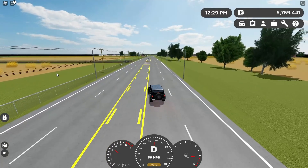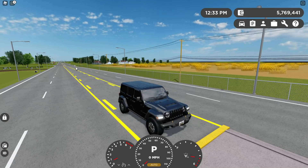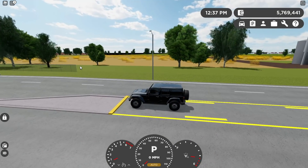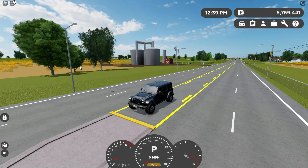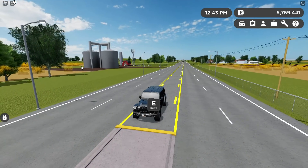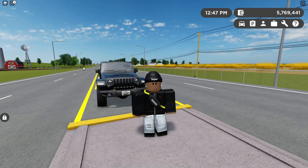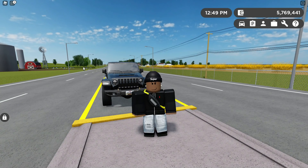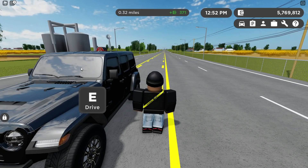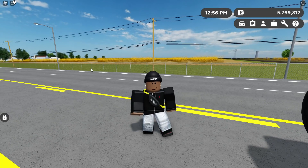The second tip is probably the hardest for any Greenville player - actually try to go a week without buying any cars. I did not buy any cars the entire week I was driving my Roadster. It was a very hard challenge but I pushed through it. I ended up with more money, close to 6 million with 20 cars. I basically gained over an extra million just by driving the expensive car I grinded for and not buying more.